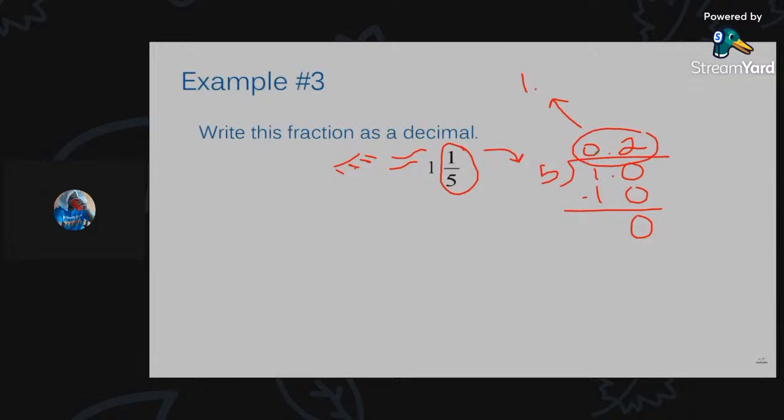We must take this and remember that we had a 1 initially. This 2/10 is strictly only coming from the 1/5, because we only divided the 5 and the 1. We had nothing to do with the 1 here. So this 0 is the same position as the 1, so I could just not write that again. And so simply a 2 gets put here. I hope that makes sense. Basically, we have 1, and we're adding 0 and 2/10 to it, so it becomes 1 and 2/10. So 1 and 2/10 is my final answer for example number 3.